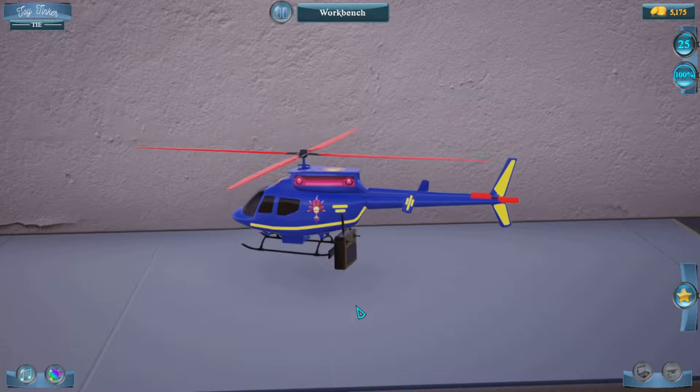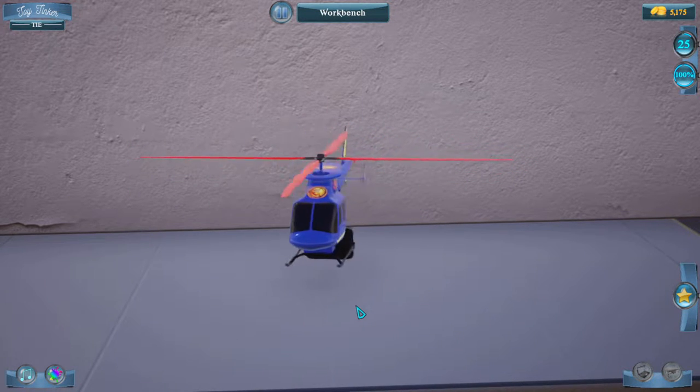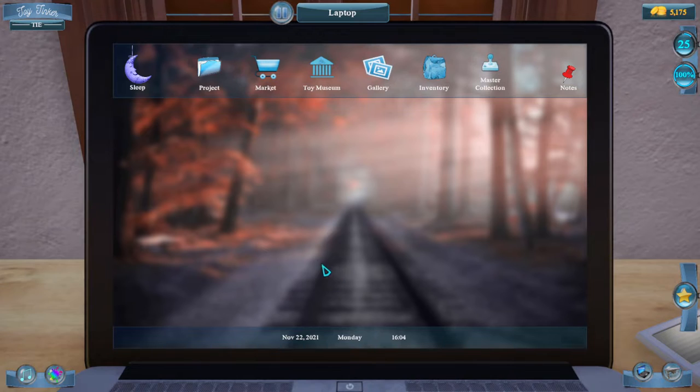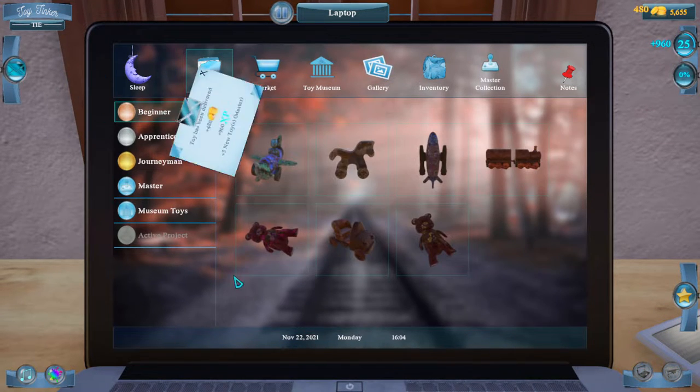And a nice little helicopter. It's remote controlled. Perfect. All right, let's go ahead and deliver this toy out to whoever wants to buy it.